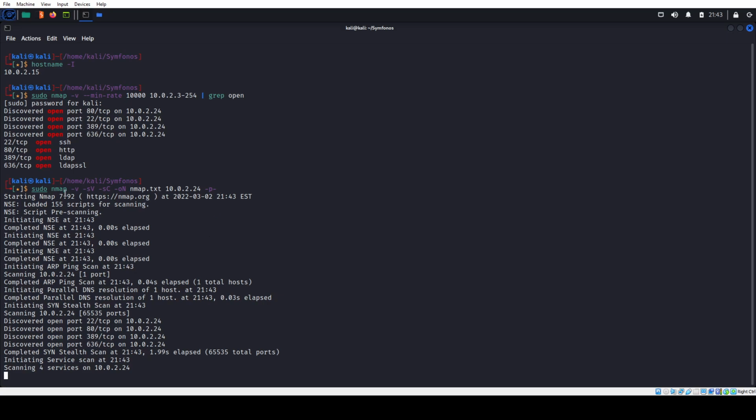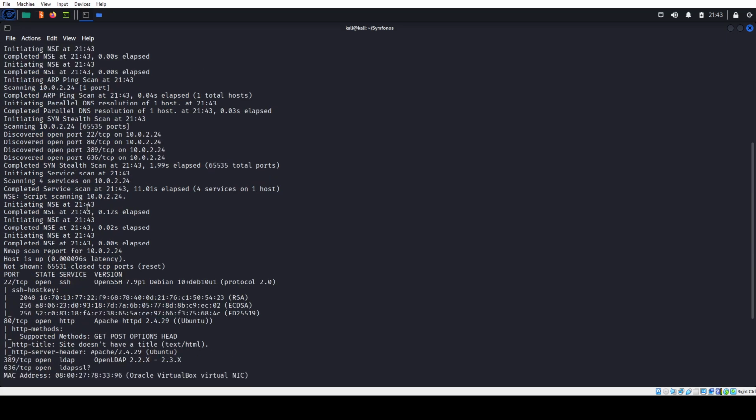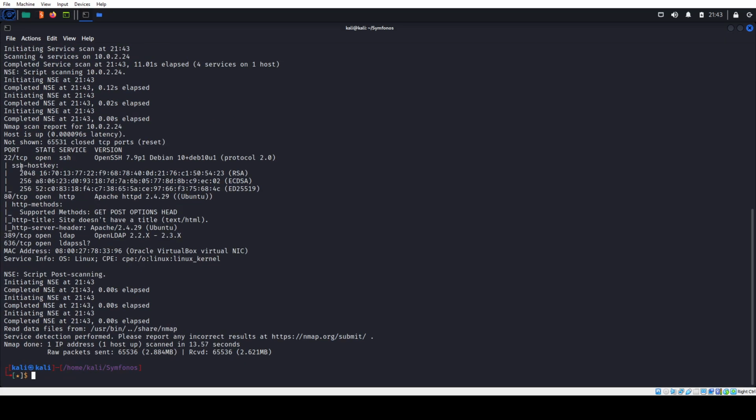It runs pretty fast because it's on a local network. And even here, I like running this quick command because I get some ports and start getting an idea of the machine. And I see 22, 80 SSH and web server, 389, which is LDAP, 636 LDAP SSL, and my scan did finish. We do have open SSH running Debian, port 80, Nmap telling me it's an Ubuntu machine, which is part of the Debian family. We have Apache running on the web server, and we have 389 running OpenLDAP, and 636 running LDAP SSL.